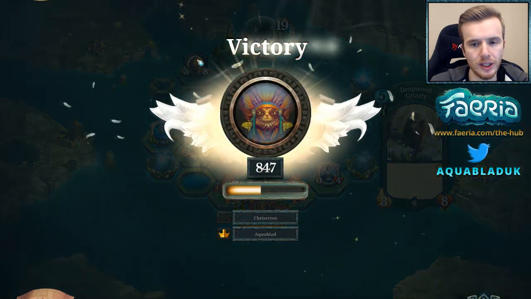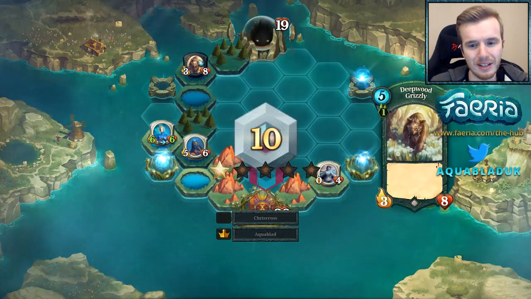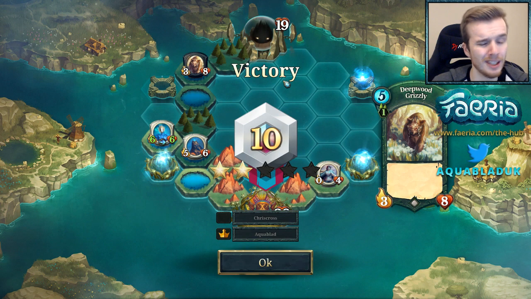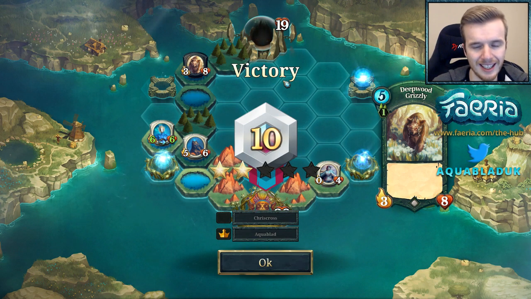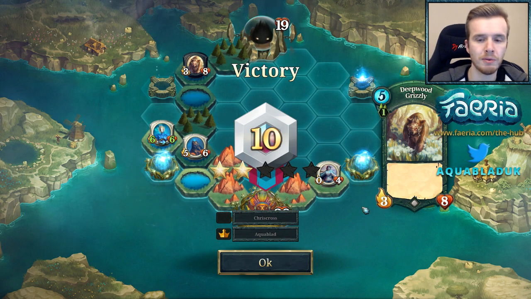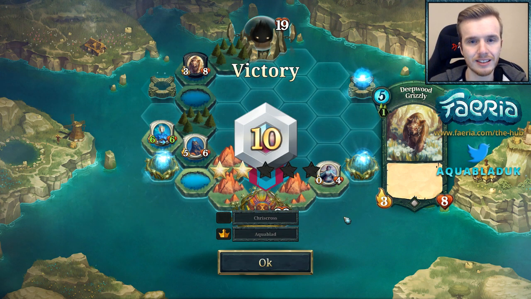Deepwood Grizzly in blue-green is not something you see very often. That's going to be a surrender from our opponent. Very powerful opener for us. Very hard for blue-green to deal with, especially going to our next turn. Going to Gemshell Tortoise, gaining a lot of cards, and just completely overwhelm our opponent. So, very quick one. Let's move on to the next.